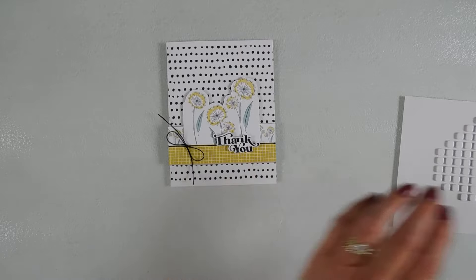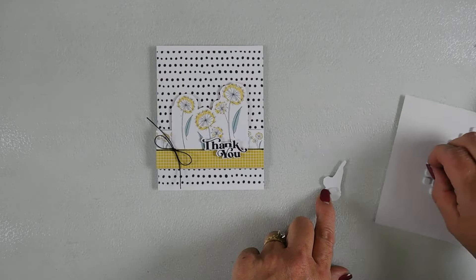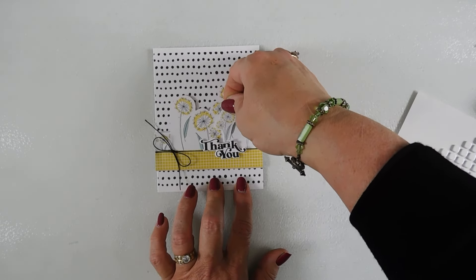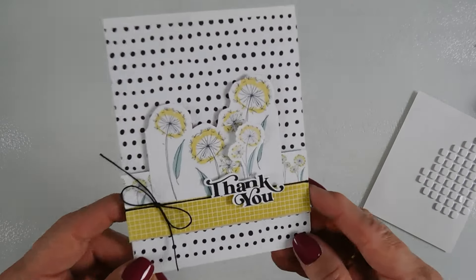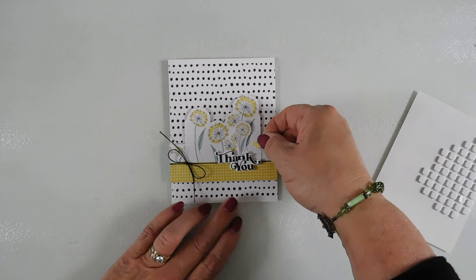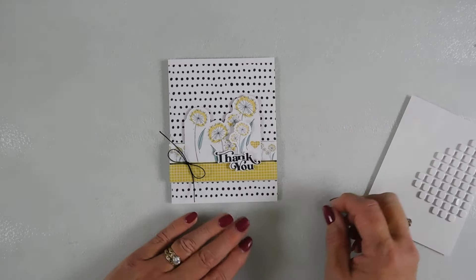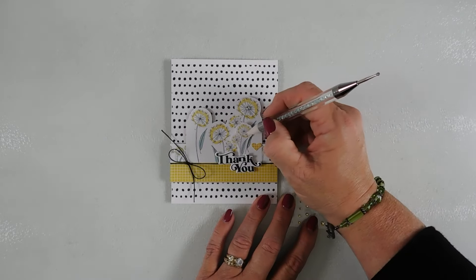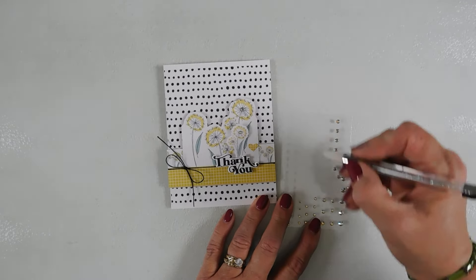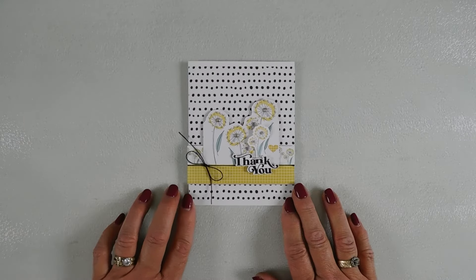Also in our sticker sheet, we have some more stickers — I'm going to take this one next, add two small foam squares behind it, and tuck it underneath here so it looks continuous and gives a little extra dimension on that panel. There's also a little tiny heart in here that I think we'll add. We're going to add a few gems to the center of each one of these little flowers — I forget what they're called, but they're so pretty — and that will finish that card with some sparkle.